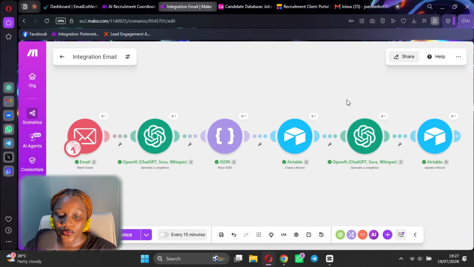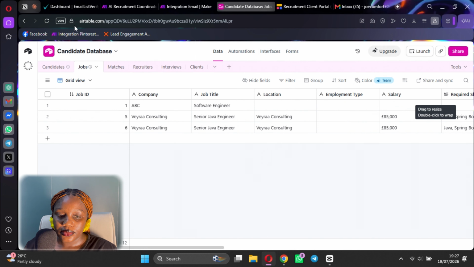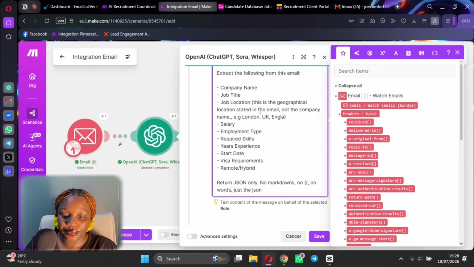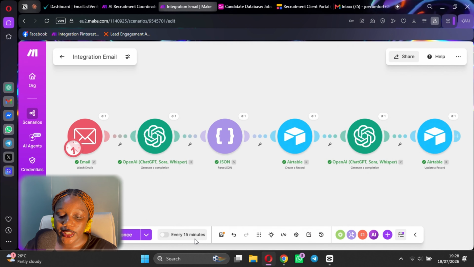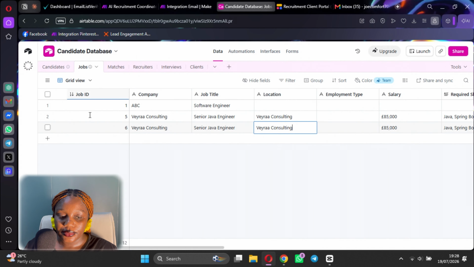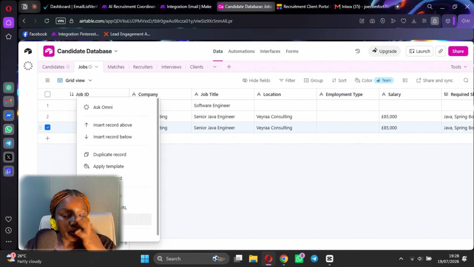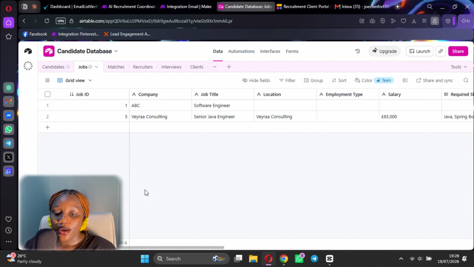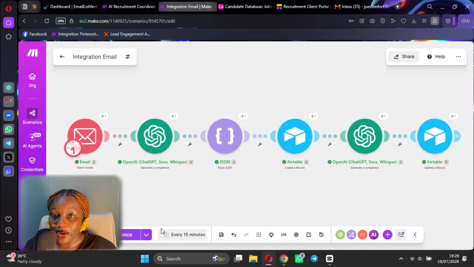Okay, so if we come here now, let's update it to something like this, because like I always say, make sure that your prompt is fail proof, so that you will not run into errors like the one that I have here, because the only reason why I have it here is the prompt. The prompt is the problem. So let's try to run it again and see.